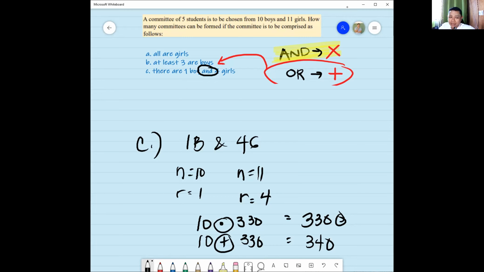So let that mistake be a learning experience. Once we are dealing with and, that's multiplication, and we will only use plus if we are using or. Very good. Don't worry, I did not mention your name. Let that be a learning experience, not only to you, but also to all our classmates. Other question or concern? Show me a reaction based on how you understood those examples. Very good. Is it easy or difficult?